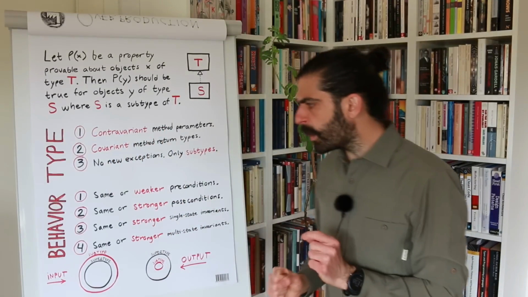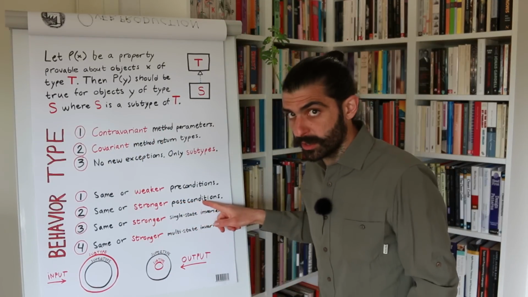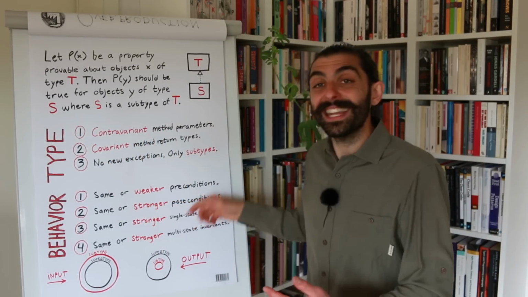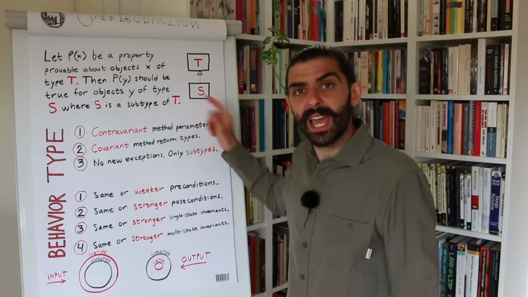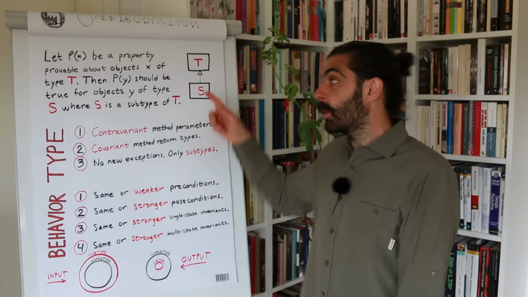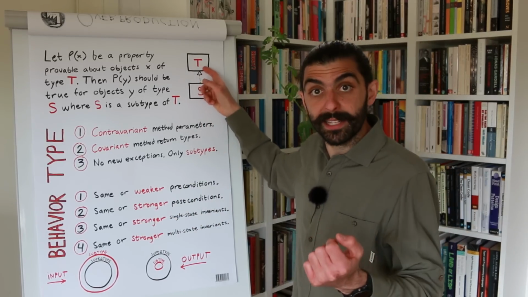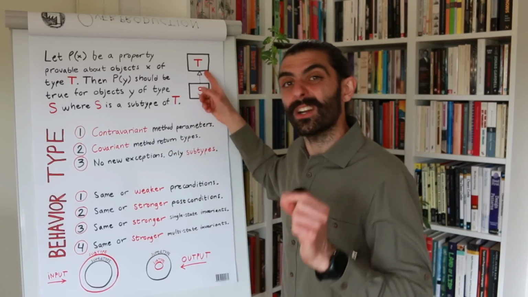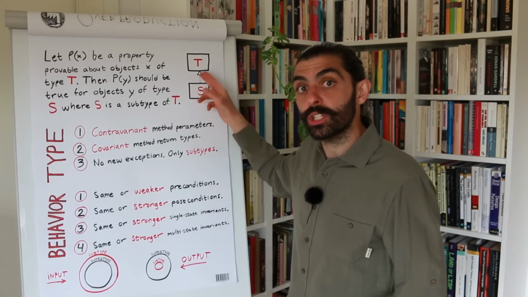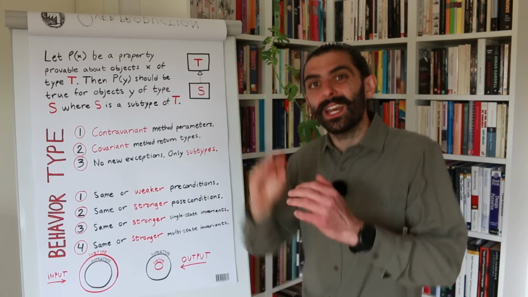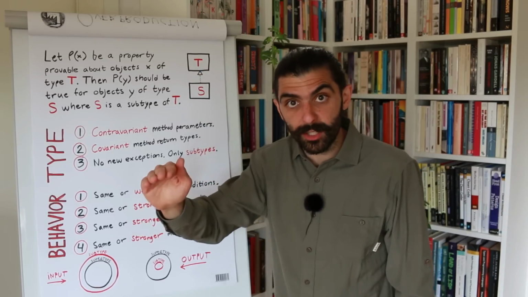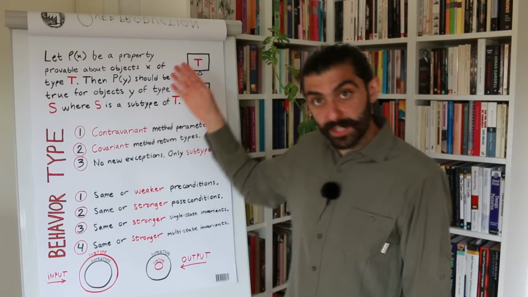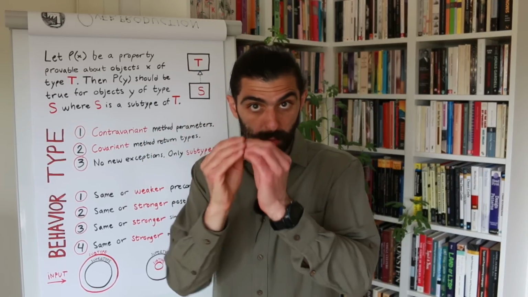Similarly, if it was possible to make postconditions weaker, then again, an object of the subtype can't safely be used where an object of the supertype is expected. Imagine again that we're building a hierarchy of collection types, and that our supertype, called list, has a method called clear. Then imagine that the postcondition of the method clear states that when clear has been executed, the length of the items in the list will be 0.